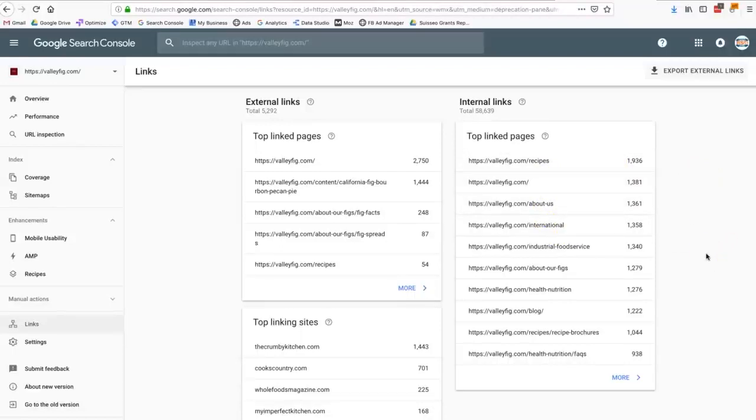So we want to make sure that if we're trying to generate backlinks from external websites to our own website, we want to make sure that they're pointing to interior pages, not necessarily the home page. And why do I say that? Because one of the benefits to link building and off-page SEO is ranking. So the whole idea about ranking is to get some of our other pages ranked, not necessarily the home page. The home page is just a doorway into your website.